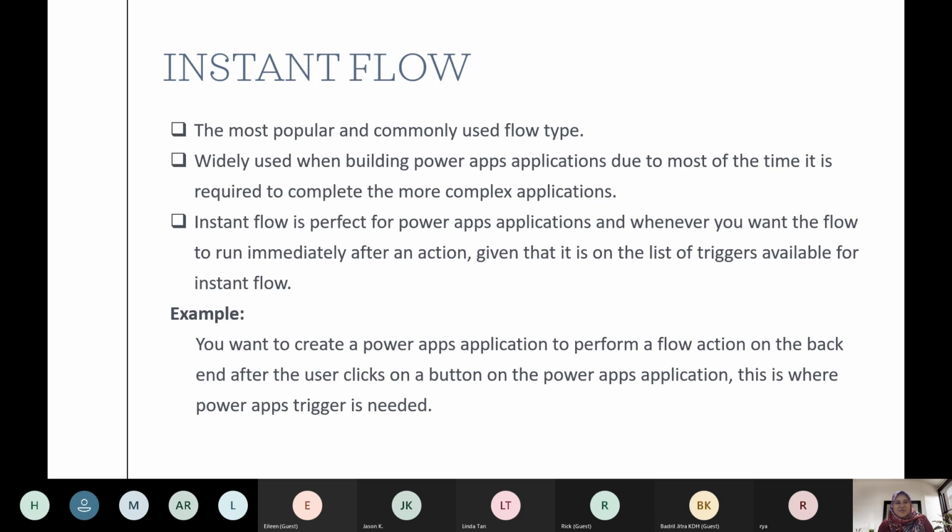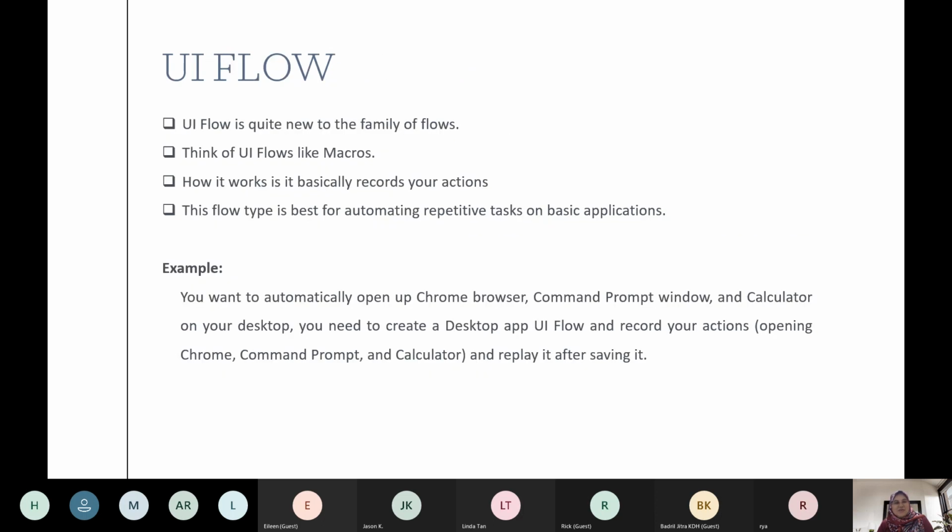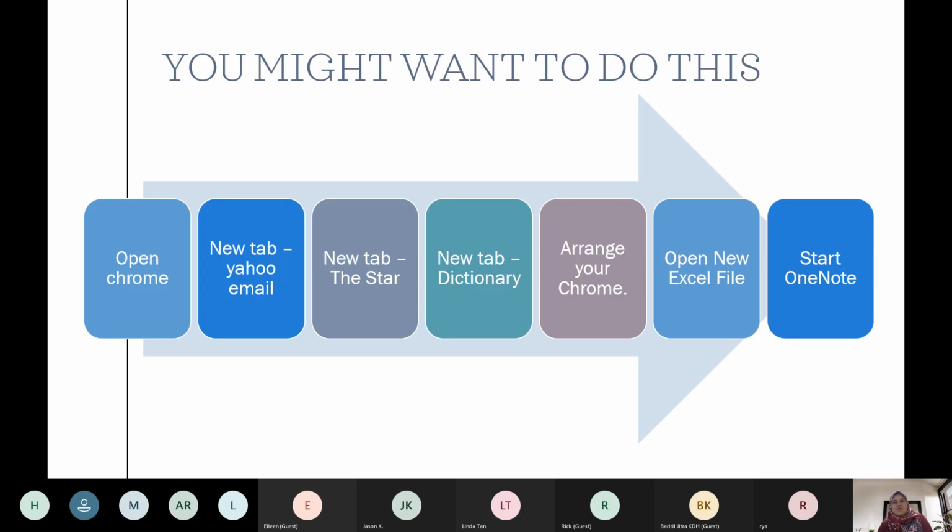Instant flow, we already went through that. User interface flow, you need to download it to your desktop. So this is what I meant earlier for the user interface flow. Let's say, for example, you need to open Chrome, you need to create a new tab.